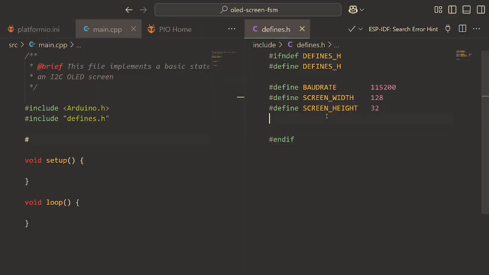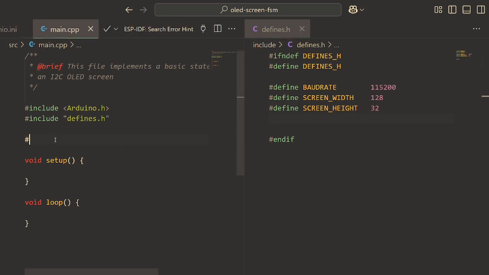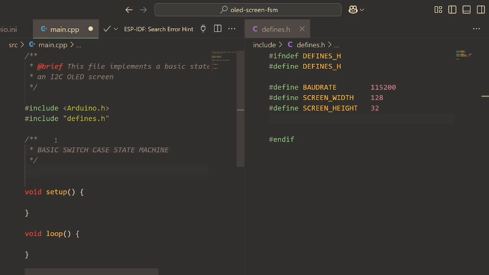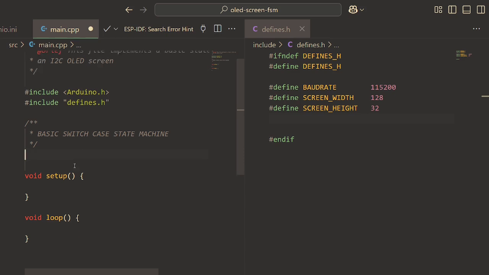Yeah, home screen. Because we are creating a state machine, I'm going to use a basic switch case state machine. First you have to define what states you are going to be in, and for that we use a typedef.